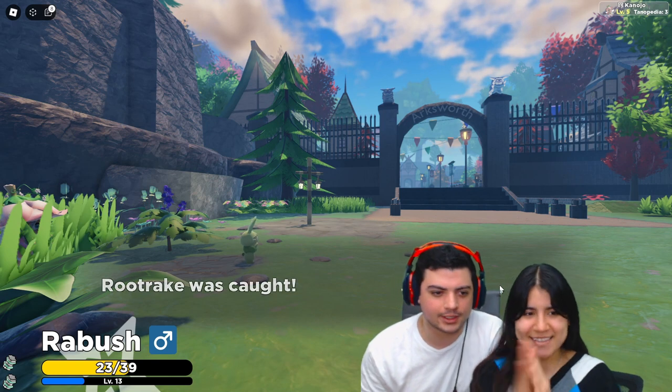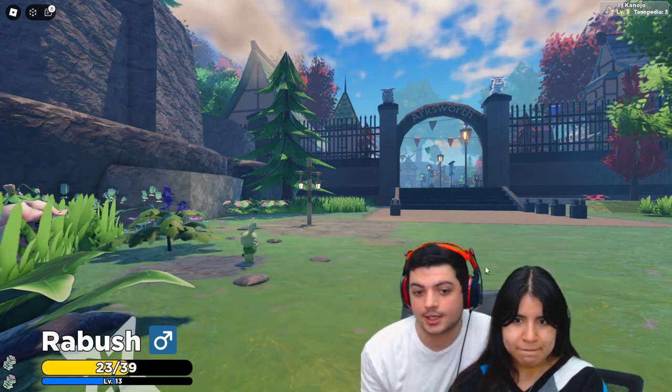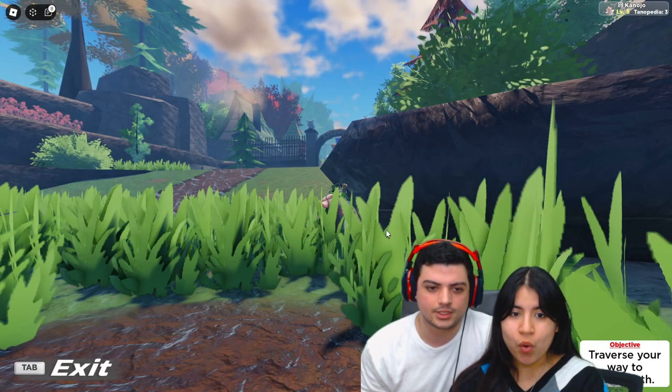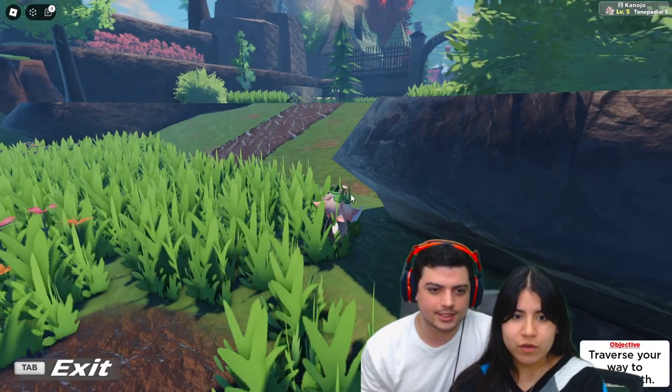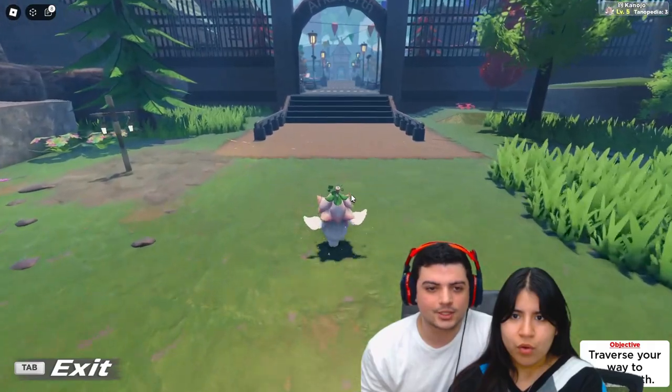It's Root Rake. So it automatically gets added to your team too. Its health does not replenish though, so you do have to go and take it to a Tano sensor in order to heal it up. So let's get out of this grass, and up on this hill. And that's the entrance to Arksworth right here.